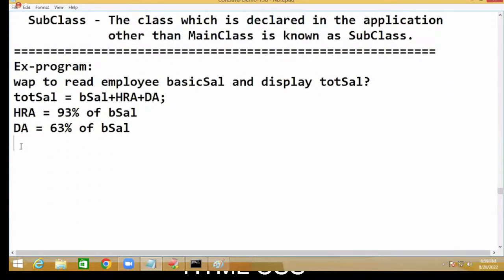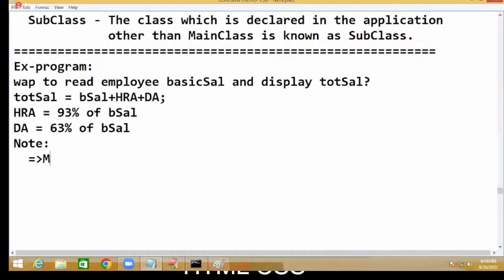Right. Now note. Look here. Minimum basic salary of an employee must be 12,000. If anybody enters less than 12,000, you must say invalid basic salary. The employee is not working for less than 12,000. That's the meaning. There is a condition here. What is the condition?